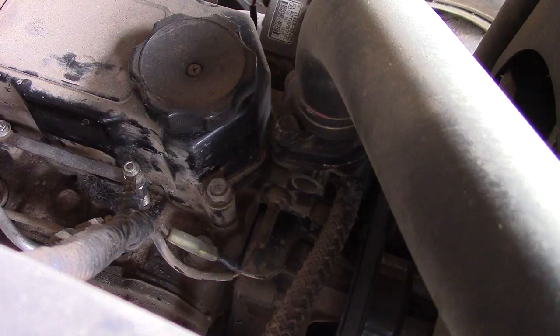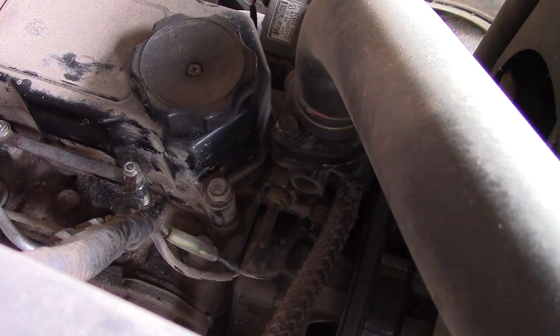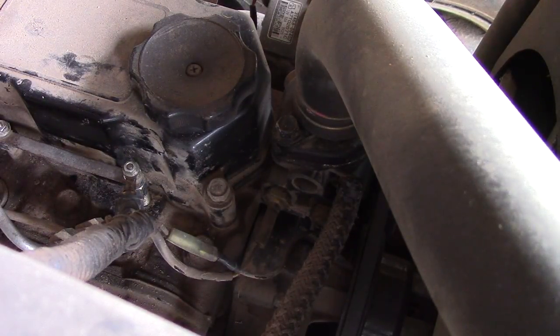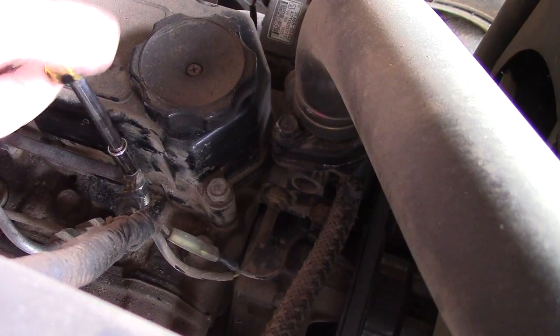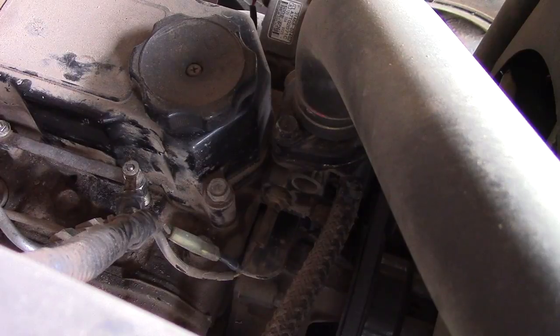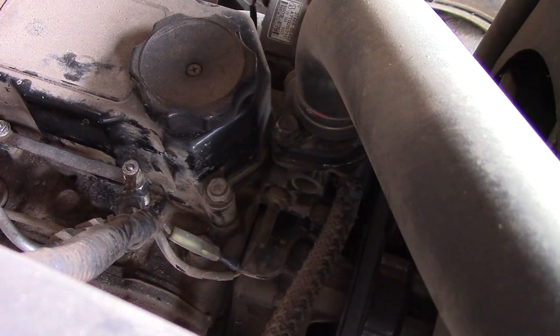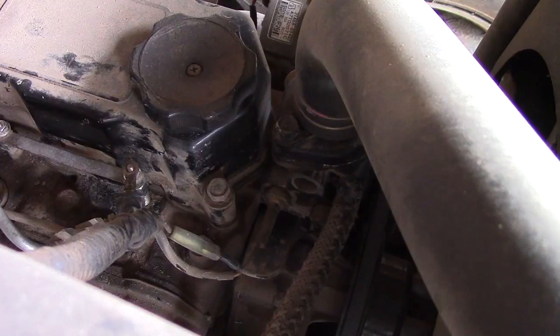You want to be extremely careful here because these nuts are super tiny. It's good to have one of these magnetic extendable magnet tools so you can retrieve them if you drop one. This top nut is 9/32nds — and I did drop it. Look at that — it's a tiny, tiny little nut. That's exactly why I use this tool. Got the nut here, and there's a tiny washer on the top of it. I'll take that off and put it in my little container.